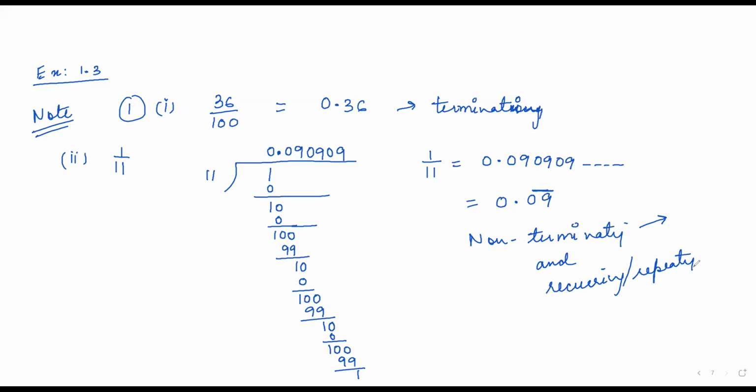Now the third one. This is 4 and 1 by 8. It's a mixed fraction. So how do you convert this? 8 into 4, and then plus 1, and divide it by 8. This is how you convert this. Remember? So 32 and 1 is 33. That becomes 33 divided by 8. Now quickly divide this and tell me what answer you're getting.